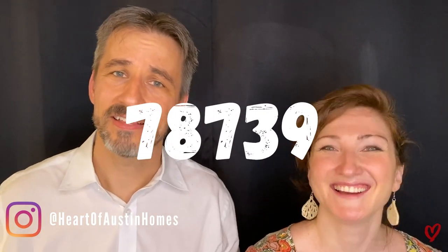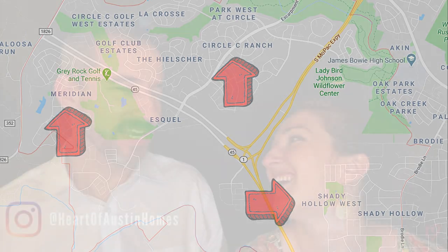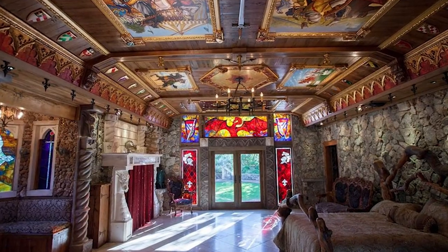Let's do the other half of the west side of South Austin, which is 78739. This has three primary neighborhoods: Meridian, Circle C, and Shady Hollow. Most of Shady Hollow is here — all the street names are named after Lord of the Rings characters, it's super cute Hobbit stuff. There's even a castle down there — the Black Mesa House, which has been on the market for like two years. If you have $1.3 million and you want to live in a castle, let us know.